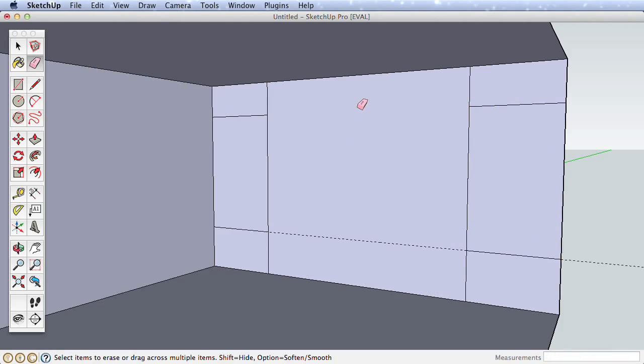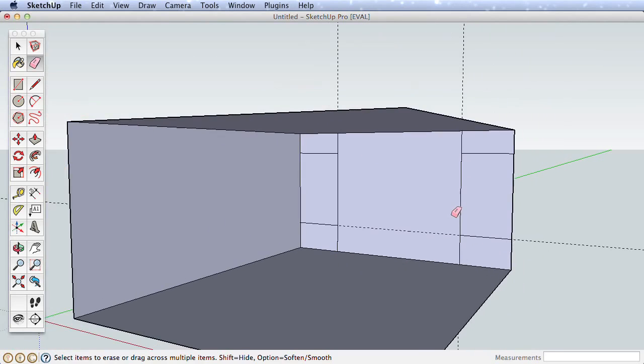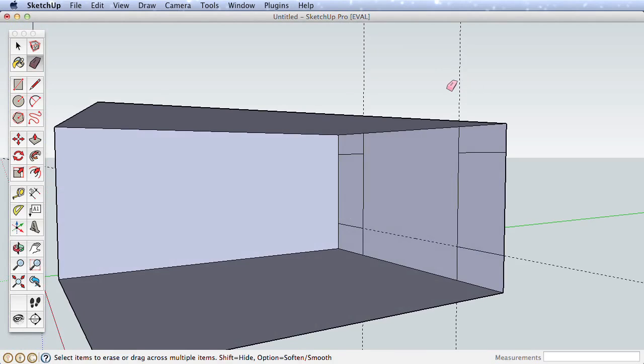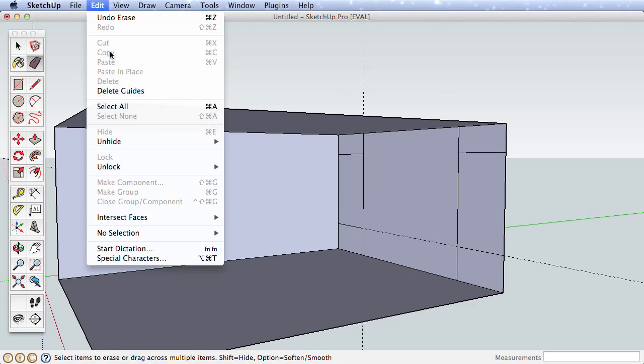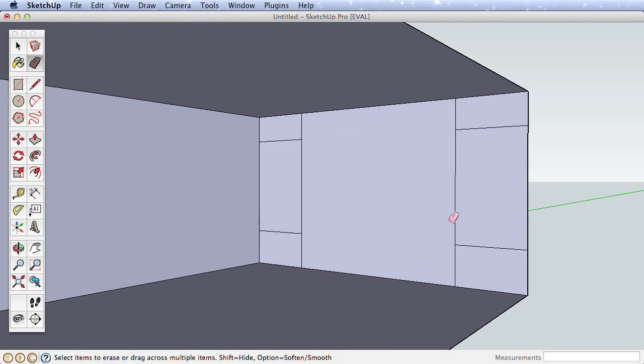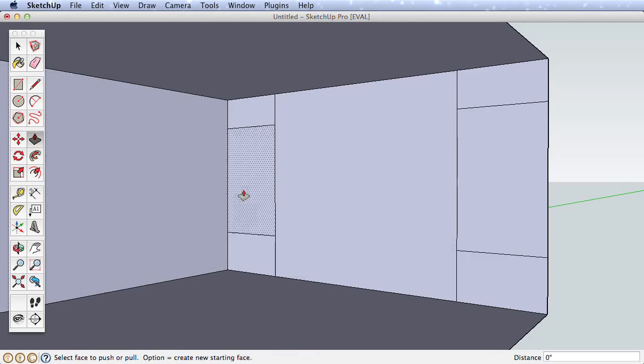You can delete guides with the eraser tool, but some of our guides are now hidden behind edges. You can see this by zooming out. Zoom out far enough to see all the guides and erase them, or you can also delete all the guides in your model by going to the Edit menu and choosing Delete Guides. Navigate back into our room.